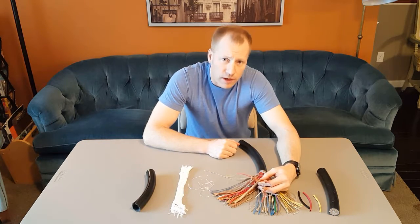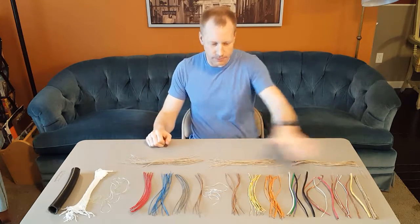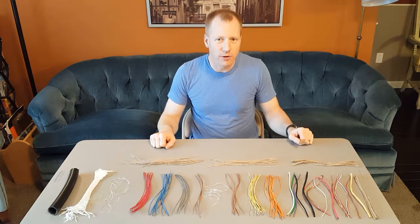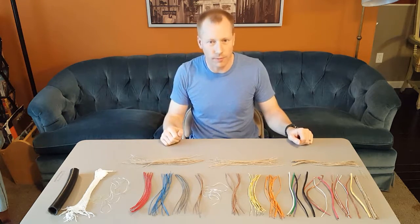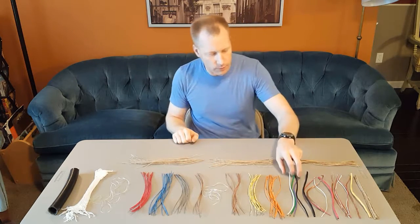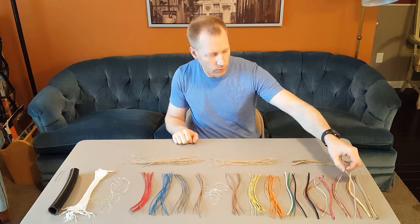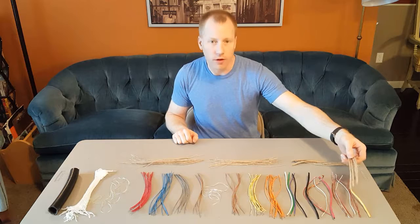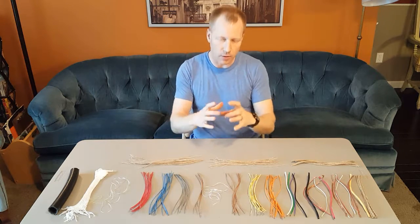I'll break it down one more time and lay out these wires just so we can kind of get a count of what is actually in this thing. There are 66 individual conductors in this one cable, and I believe if memory serves me this was a three-stop elevator, so it was designed for three individual floors. You start getting into an elevator for a 30 or 40 story building, there's going to be a lot more cable in it. We've got a lot of small conductors with different color coding, some larger power cables — four of those — and then three cables in the center that carry two conductors apiece, one of these little red and white wires with copper shielding braided over the top. We also have some core cord which helps maintain the shape of the cable, and fillers for each individual layer of bundled wire outside.